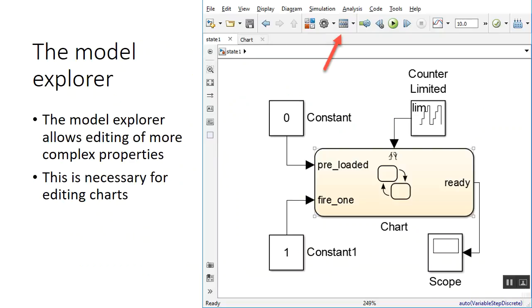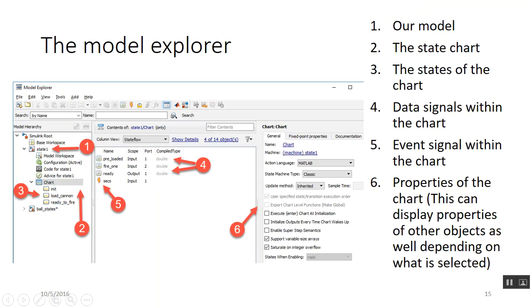So we already kind of went into the Model Explorer. That's where it is, just to the right of settings. And you can browse not only the model you're in, but also other models, and you can select different things. You can change parameters in your model, explore all the models you have open. It's really powerful. You can search for things, like, I can't remember where that block is. I know I named it delay, and it'll just go and find all the delays for you, so really powerful.